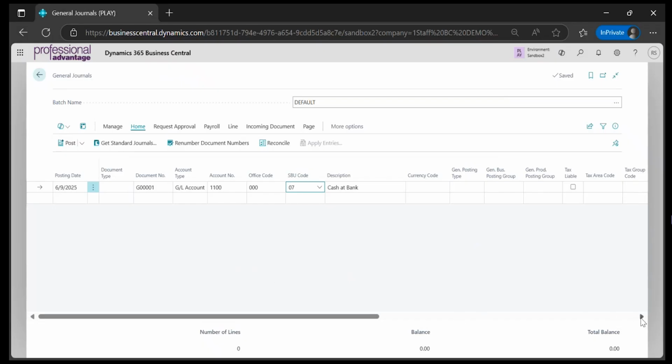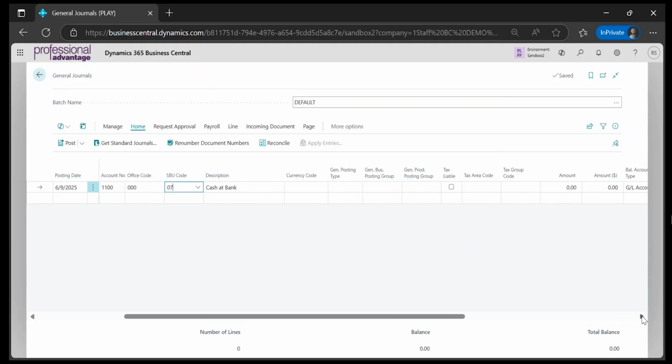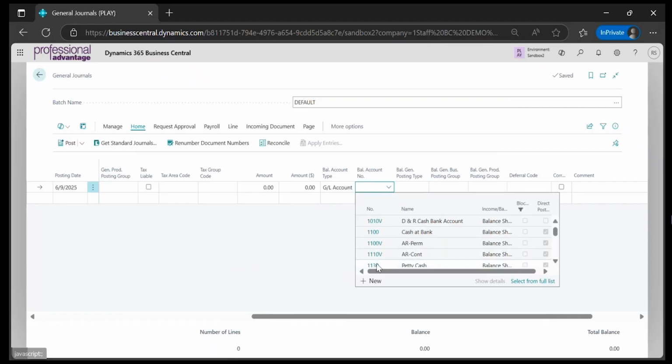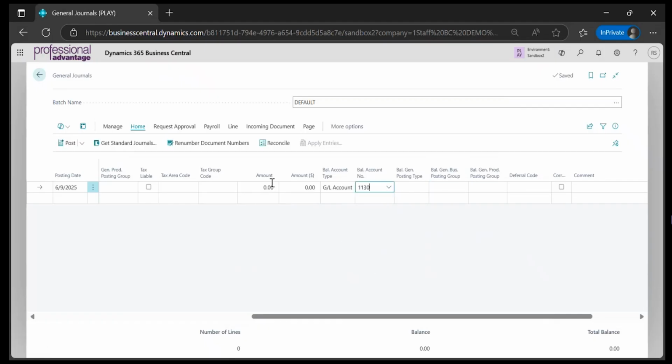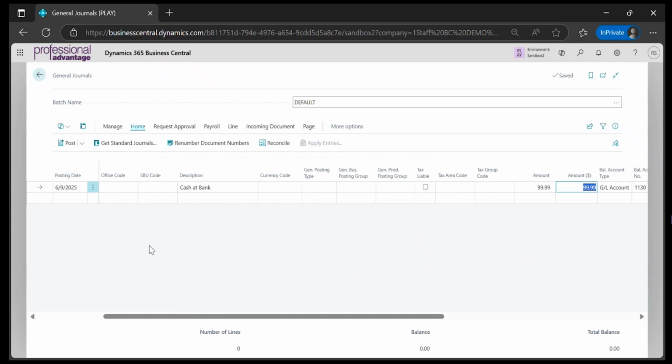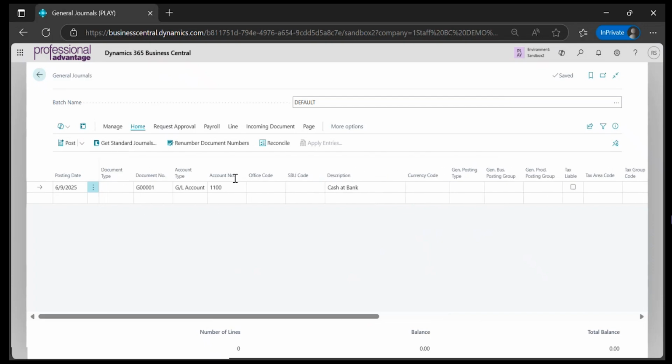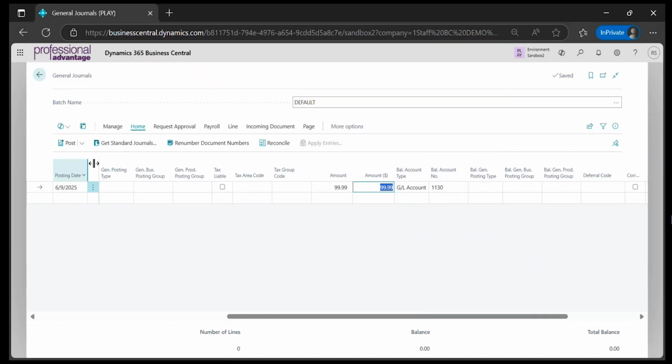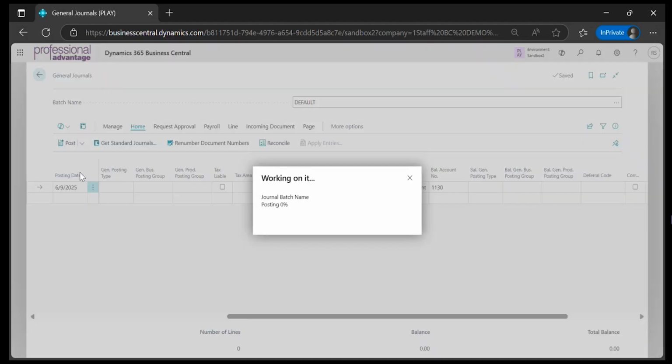And so I can address what I mentioned about a single row journal entry. I'm going to scroll to the right and see what's called a balancing account. What's the type and balancing account? We can pick something from that list. And right now, a dollar value. How about $99.99? What you hopefully can visualize is a debit of one account, we have one account here, 1100, and the other side entry, 1130. So no magic if we have everything set up in this system.